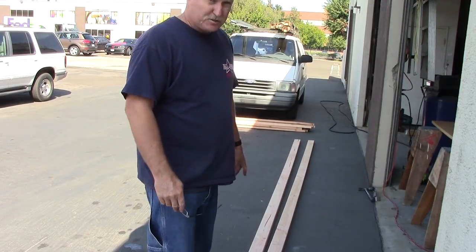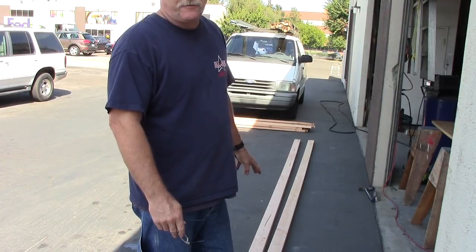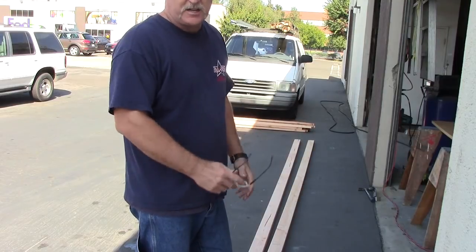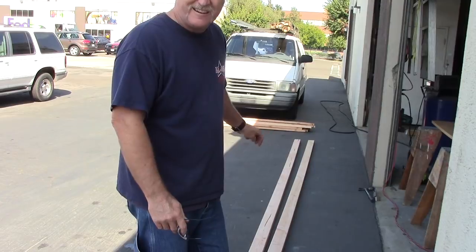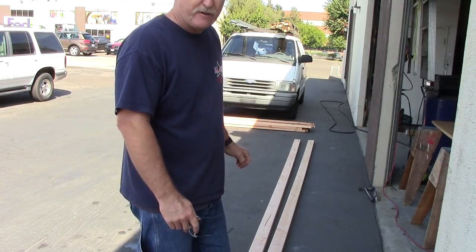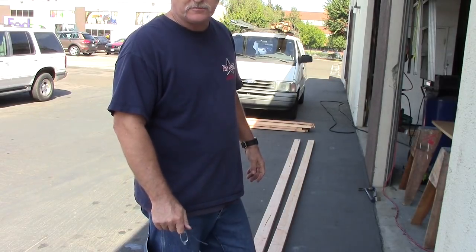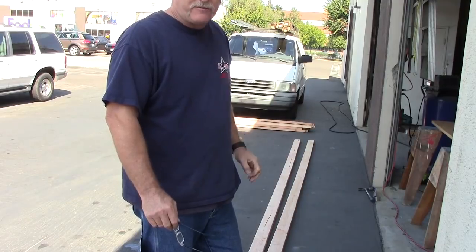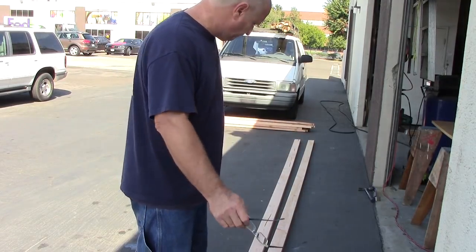The end rails here, I'm going to examine them and see which way I want to flip them. You got to be real particular about how the wood goes together. You don't just hodgepodge it together. You got to check everything: the bow in the wood, the knots, which end you want to cut off. It's pretty detailed, so I'm just going to let it record, cut out what I need to in editing. But I'll try to film it just like this with very few camera adjustments, but I will adjust.